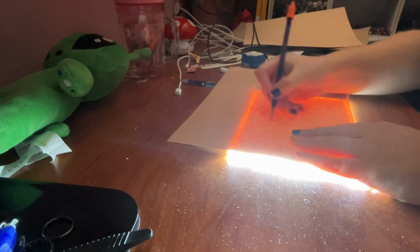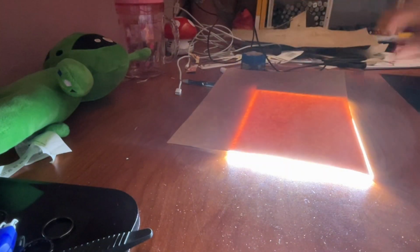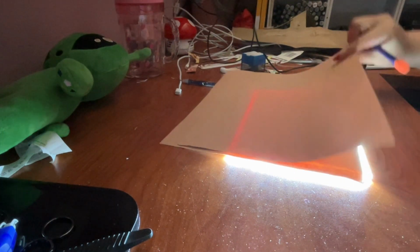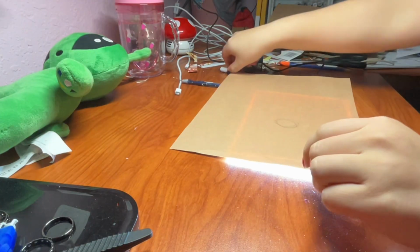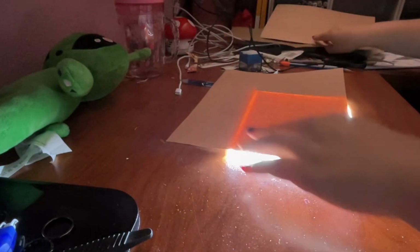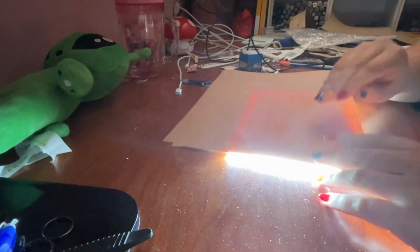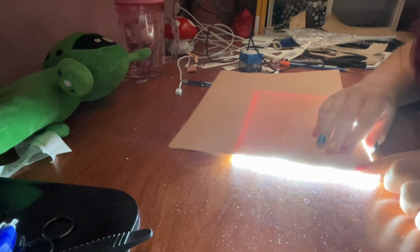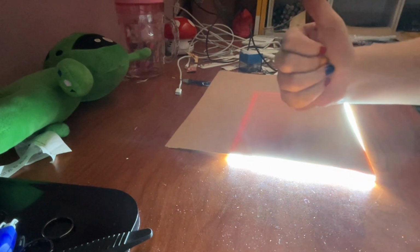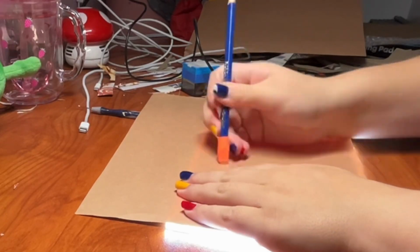So, let's say I draw a circle, yeah? Circle. I'll do this. I can kind of see it. Let's say I do this. It's got black. That'll be more visible. Oh, that's not the correct way. It's kind of visible, kind of. I'll figure it out. I indeed just figured it out. I just realized I just need to get really close to the paper.